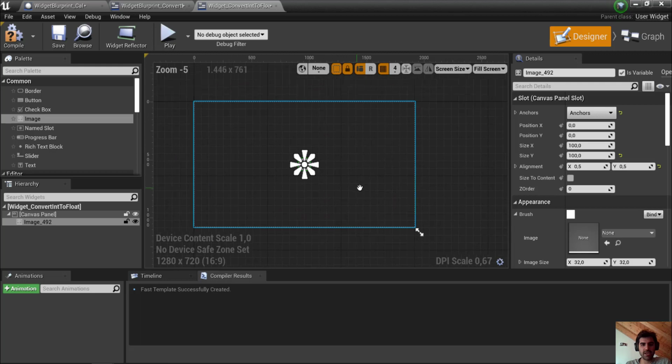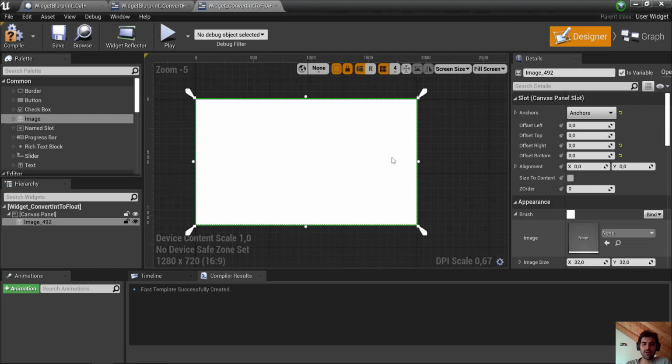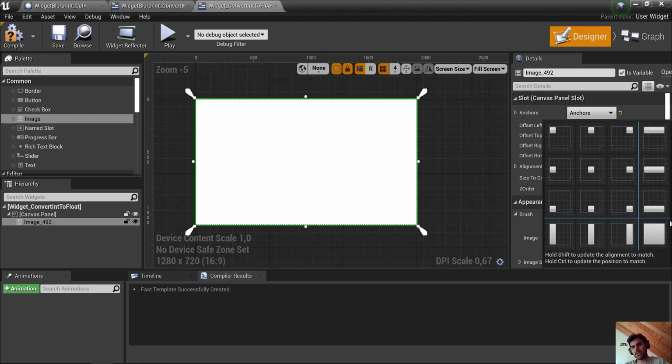Now I need to just say, hey, I want it to be full screen. So I'm going to just come to here. There is also a middle option for it. So I can just say again, Control Shift and then grab it, and now I'm going to have it as a full screen. Again, I could have just done that with manual numbers, but they already created an option for it, so they made it easier.